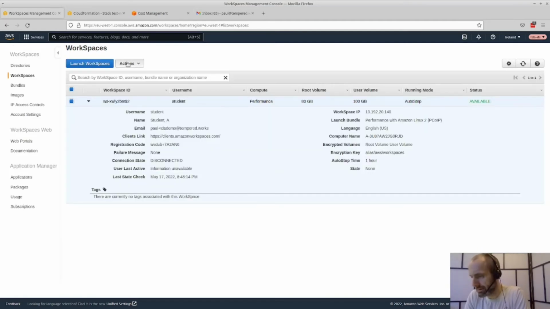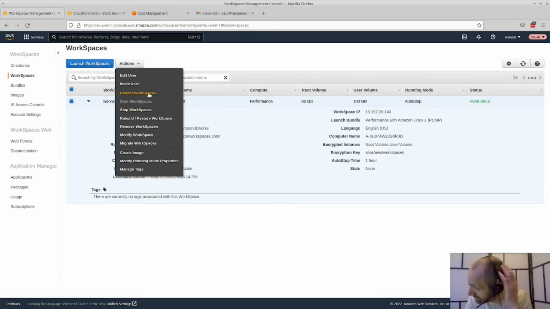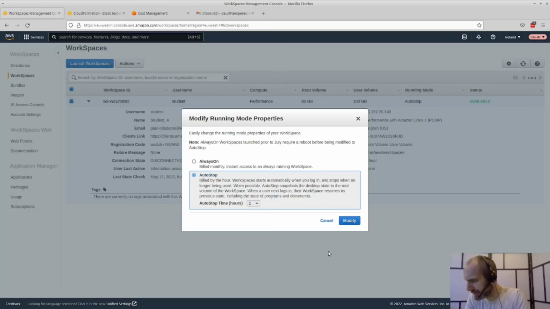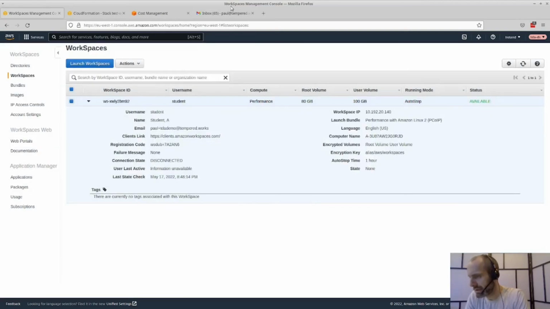Okay, so in terms of admin actions, we've got the option to reboot the workspace. We can stop the workspace, start it if it's stopped, rebuild or restore the workspace from a snapshot, remove the workspace, modify certain settings for the workspace, create an image from this workspace. I think the running mode properties are basically auto stop or always on, so we can flip that from here.